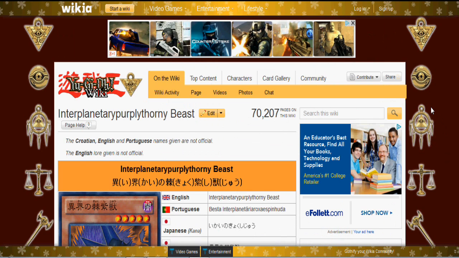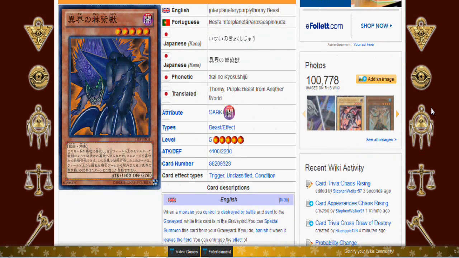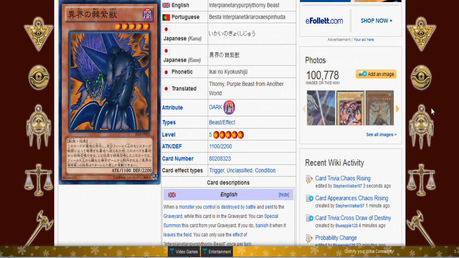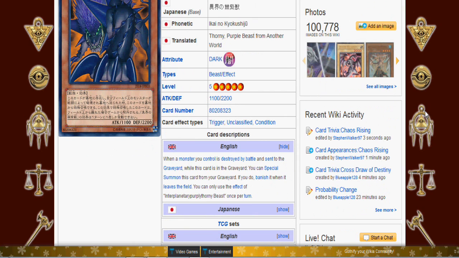Now we have Interplanetary Purplely Thorny Beast. Level 5, 1100 attack, 2200 defense. When a monster you control is destroyed by battle and sent to the graveyard, while this card is in the graveyard, you can special summon this card from your graveyard. If you do, banish it when it leaves the field. You can only use the effect of Interplanetary Purplely Thorny Beast once per turn.